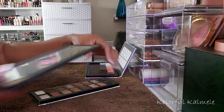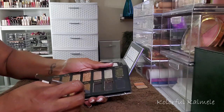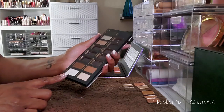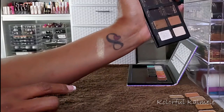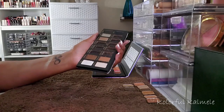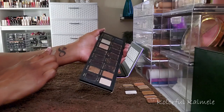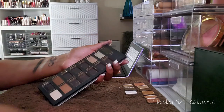I just cut the mirror off so I don't have to deal with it. I'm not sure about this white one — it has a little bit of a gold shift to it. It's white with a little bit of a gold shift. I know I have shadows like that already, but I want to compare it. So I'm going to go ahead and pop it out until I can compare it. And let me make sure on this green — it's a really pretty green. I'm going to take the green too, just in case.